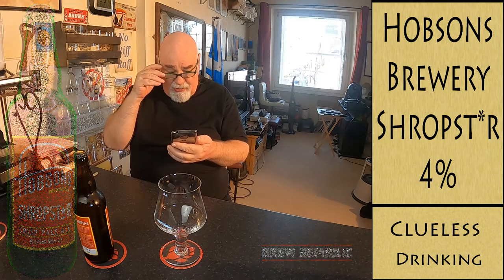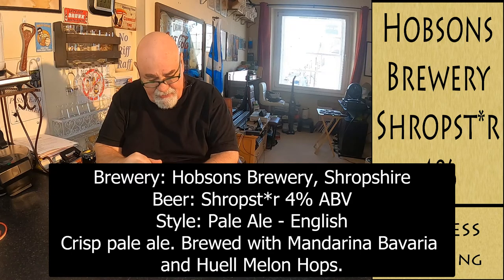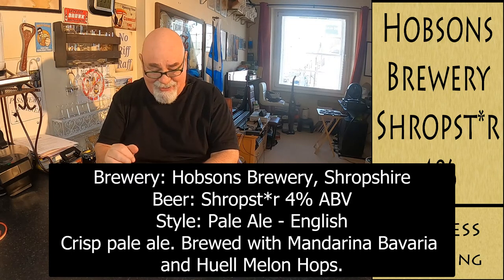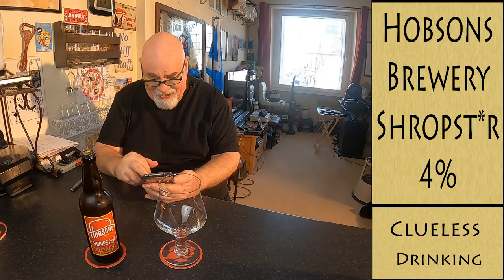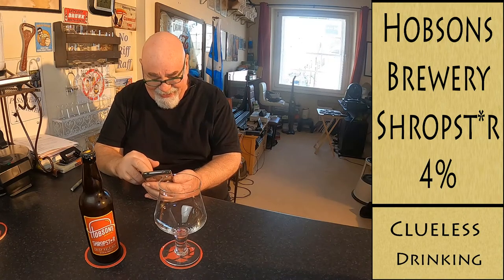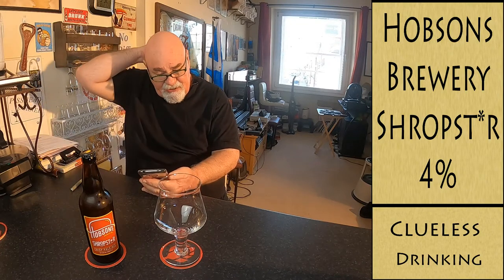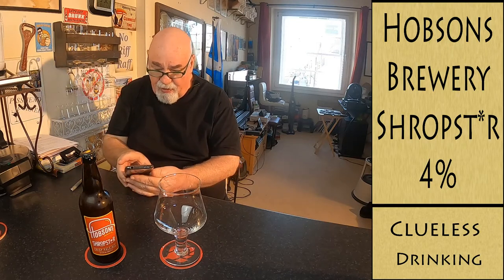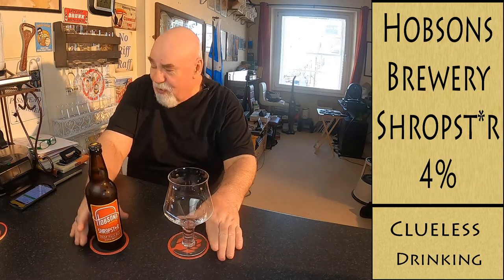Hobsons Brewery are in Shropshire, hence Shropstar, in England. Style guide, pale ale, English. Crisp pale ale brewed with Mandarina Bavaria and Huell Melon hops. I've never heard of them before. Hoppy, bitter, fruity, thin, earthy. It's got 690 check-ins, an average rating of 3.4. So let's see how it opens.